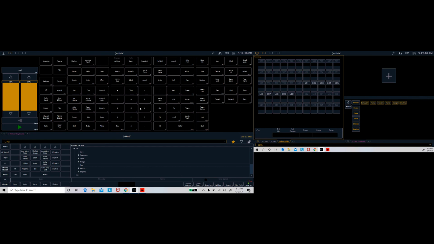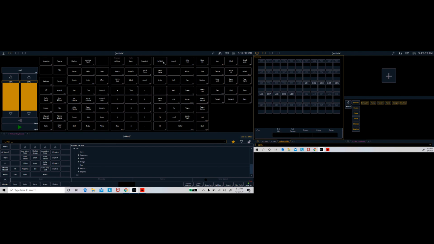What you would basically do, I believe, is enter the channel first, and then click highlight. Highlight is a soft key. It is there initially, but it kind of goes away. The Ion Xe does have a highlight button physically, but the older one doesn't. It is in the soft keys.